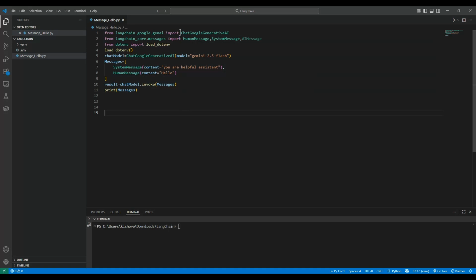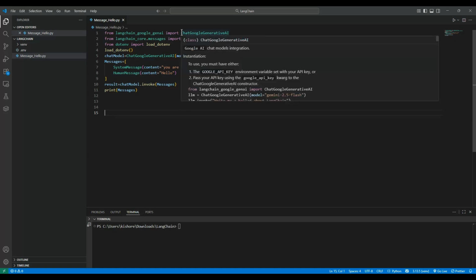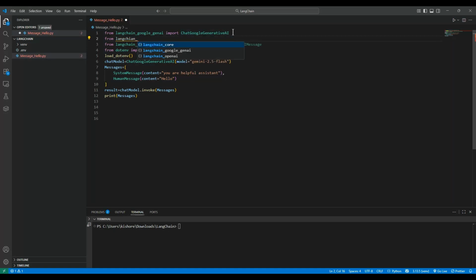In Langchain, for this, you have to use ChatGoogleGenerativeAI. Tomorrow, if you want to have a chat with the OpenAI LLM, then you have to import ChatOpenAI. The next step is to create a system message or a human message and the AI message.